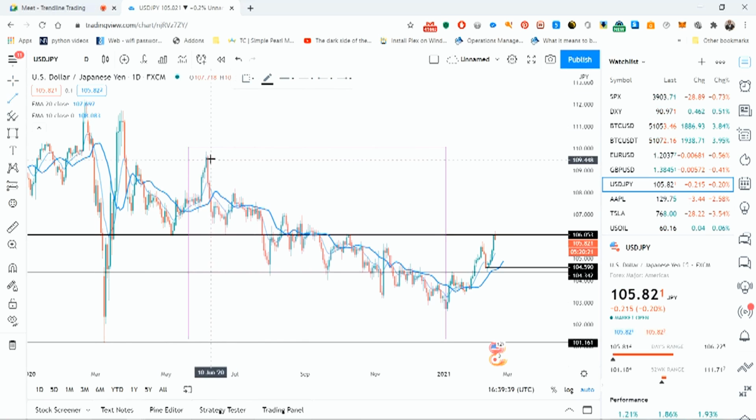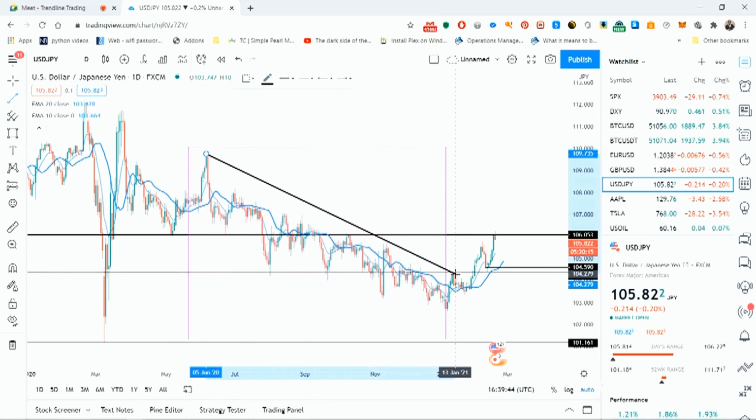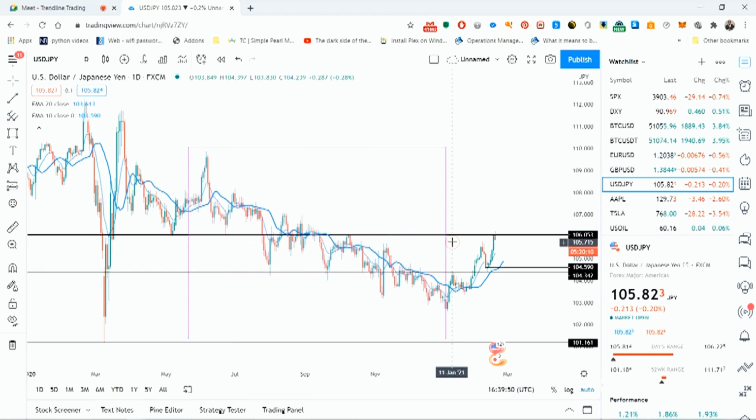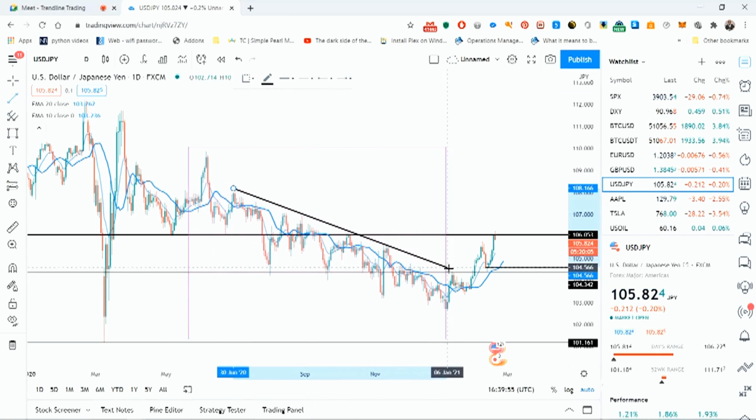So once we have this low, first of all, you'd have something like this. Now, you can see this is a downward trend, right? A bearish trend. The market is in a bearish mode. You can see how the market is making lower lows. You see this low is lower than this, lower lows, and it's also making lower highs. You can see each high is lower than the preceding one.